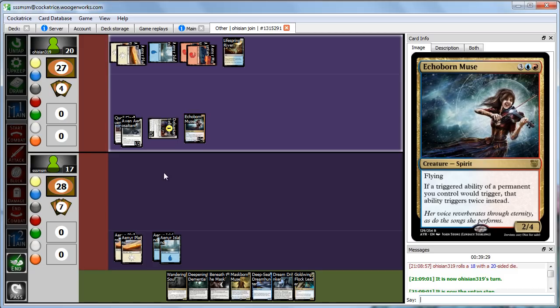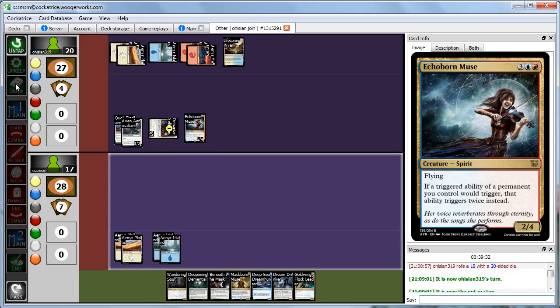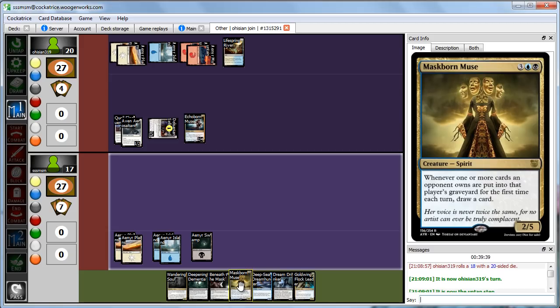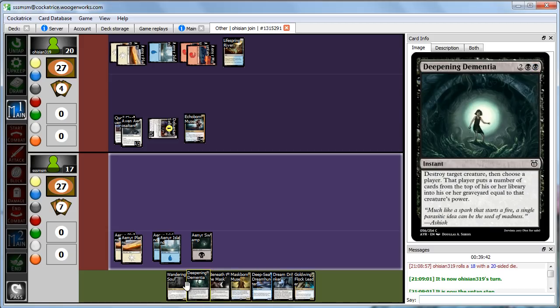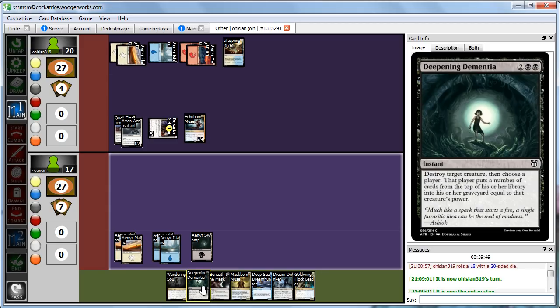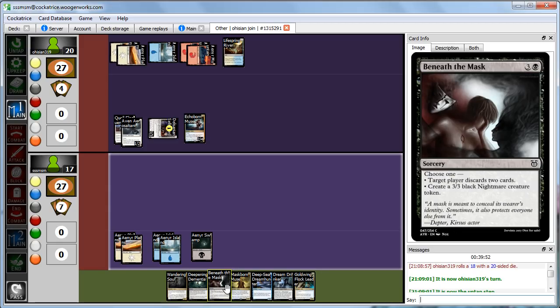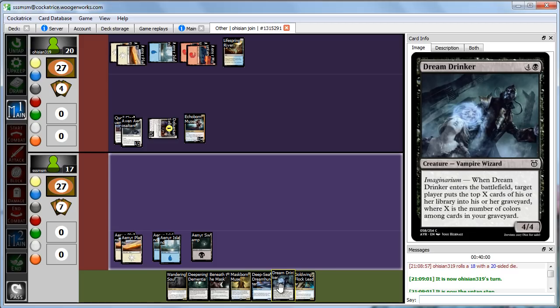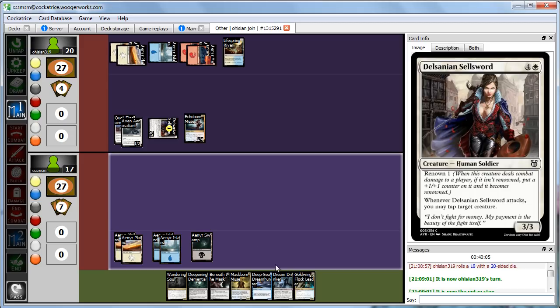Big draw step coming up. All right, let's see what we get. It's a swamp. Thank God. So we have some options here. This would be the best one, but I don't think we can afford to do that right now. I mean, we can't afford all the black mana. So this thing gets to a 3/3. That's not even that helpful. This is a 4/4, but then Abbey can tap it down.